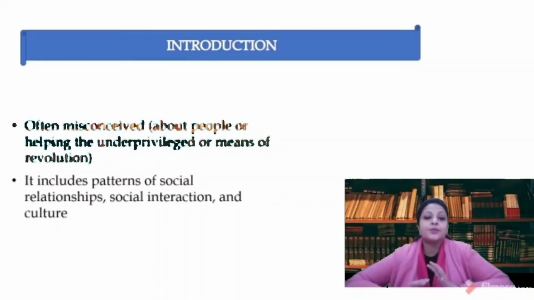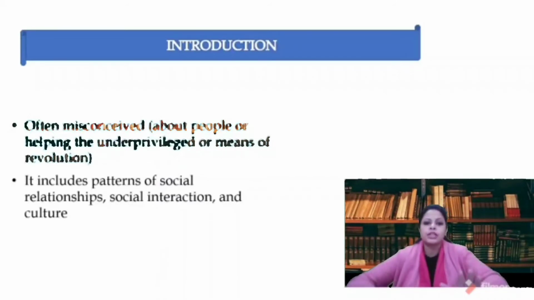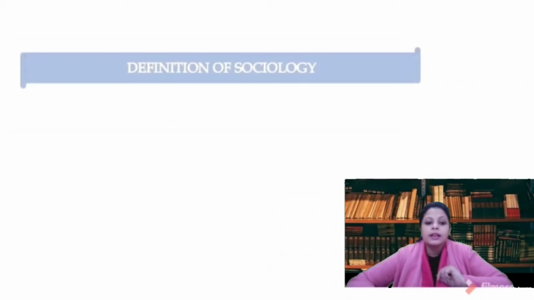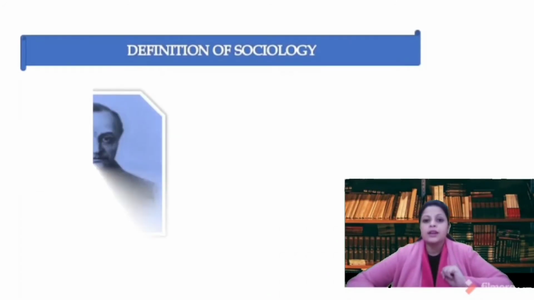It deals with all the aspects, right from interactions, from positive things to the negative things like social problems, right? So these 2 points you should keep in mind, that sociology is not merely about helping others or making a revolution or something. It is a combination of everything, all the good things and the bad things as well. Okay. Then coming on to the definitions of sociology.